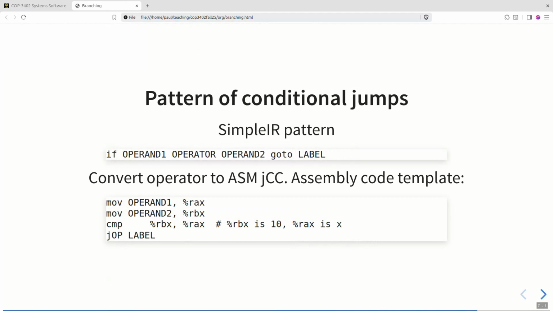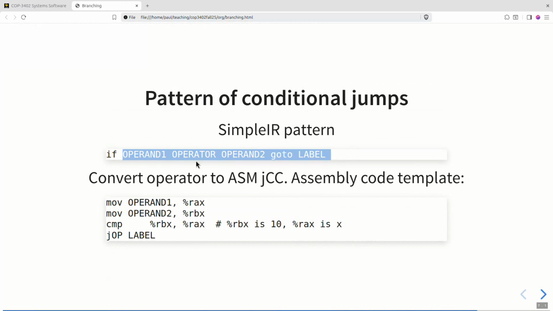So for a complete pattern, a complete template for your translator, whenever you see a simple IR operation that looks like this, where you've got some operand on the left, some operand on the right, some operator, and the operator is from a predefined list of operators, and then a label.